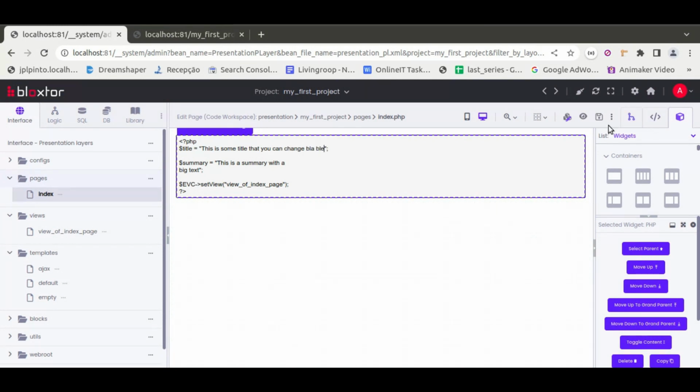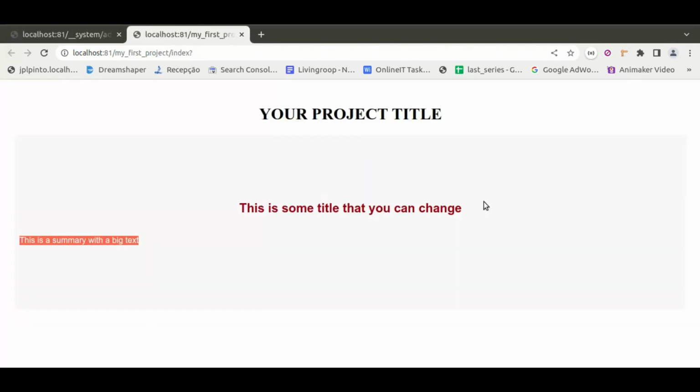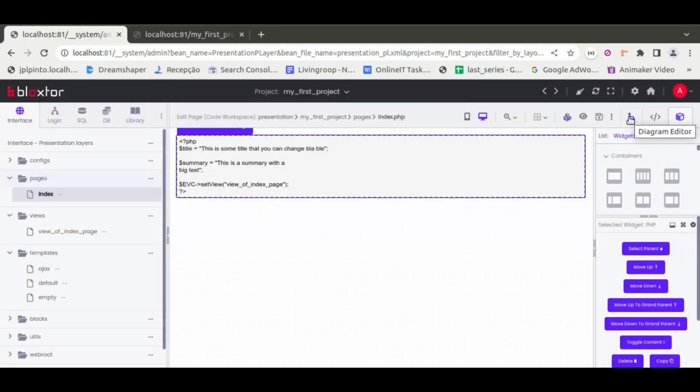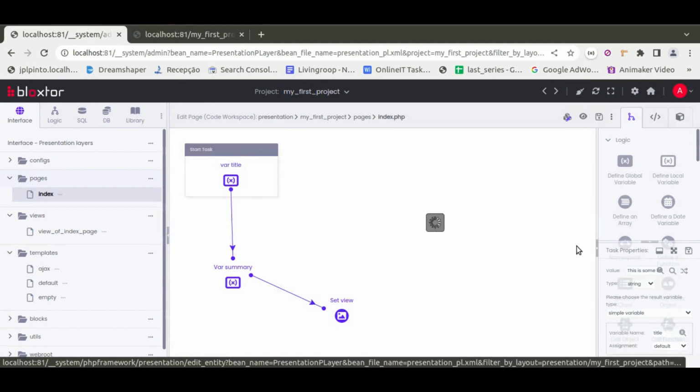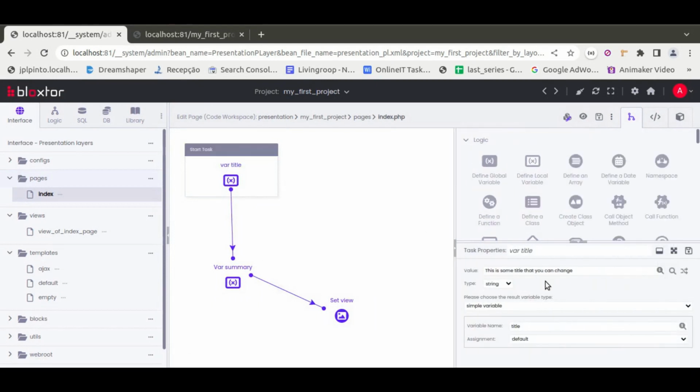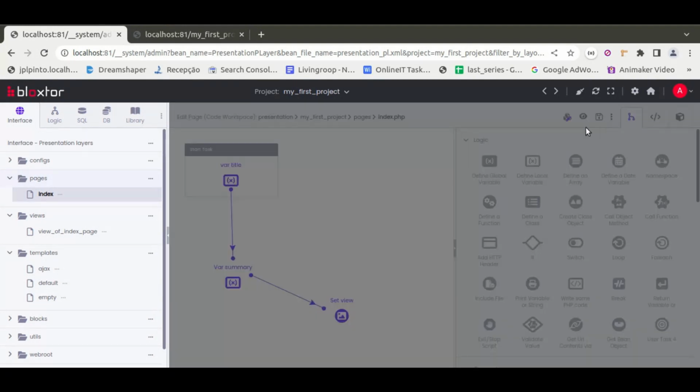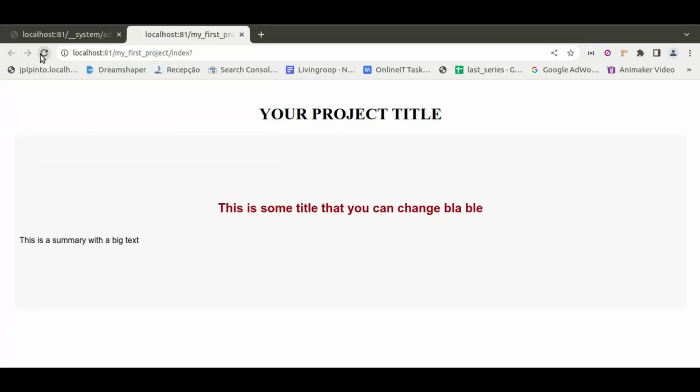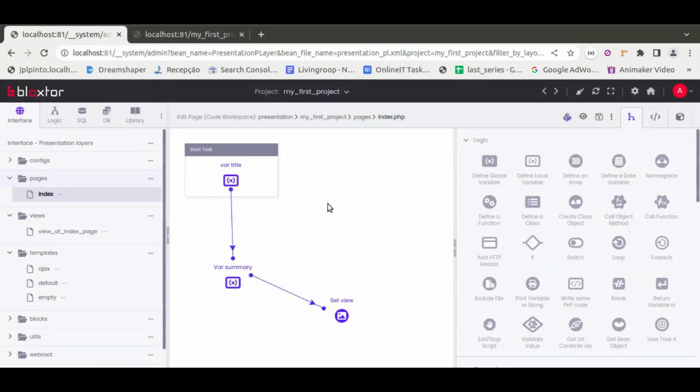I save it and automatically it will show here. Or I could do it through local. I come here to my correspondent variable and I change the values that I want. I save it and I refresh it.